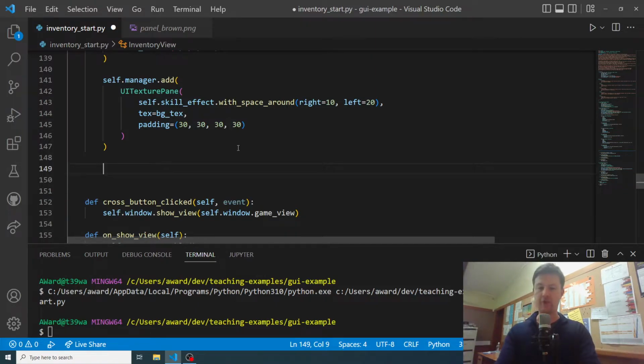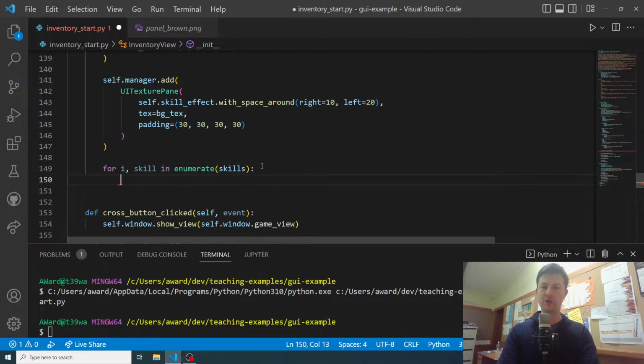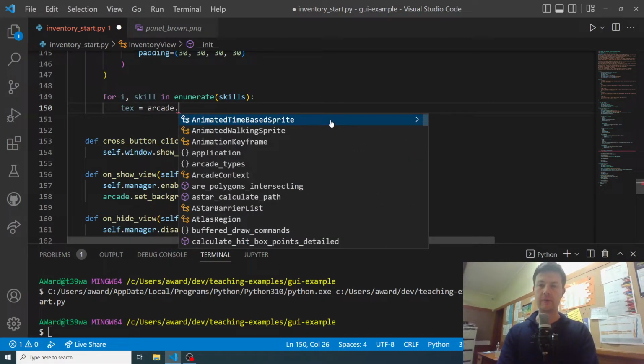And so we're going to say for i, skill in enumerate skills. The reason I'm using enumerate here is that I'm going to need that to space my skills out. You'll see why soon. So the texture of the skill itself, we've got to load that up.